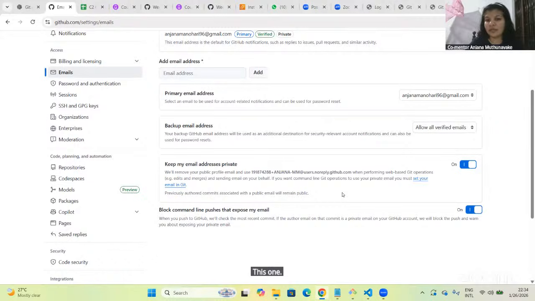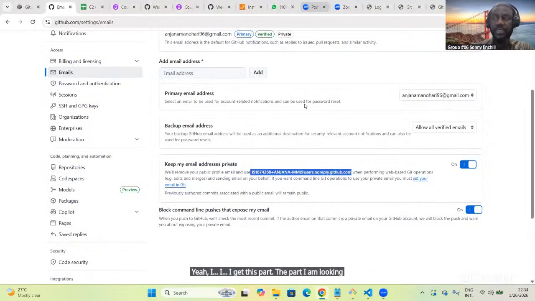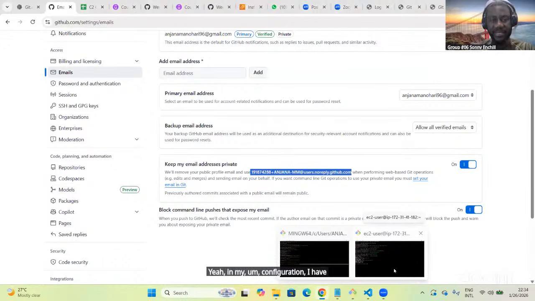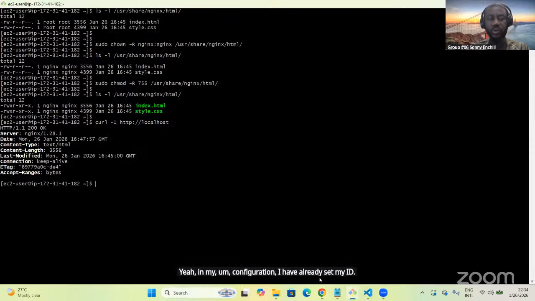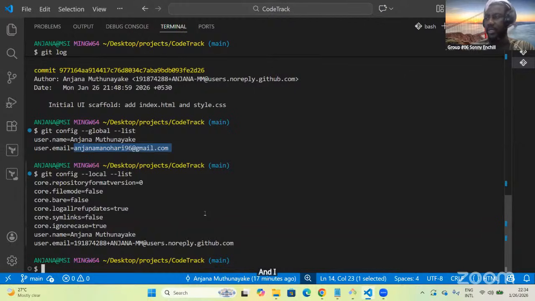Did you get it? Yeah, I get this part. The part I am looking for is the command. In my configuration, I have already set my ID, so if I take a screenshot and submit, it will show my personal global email address.